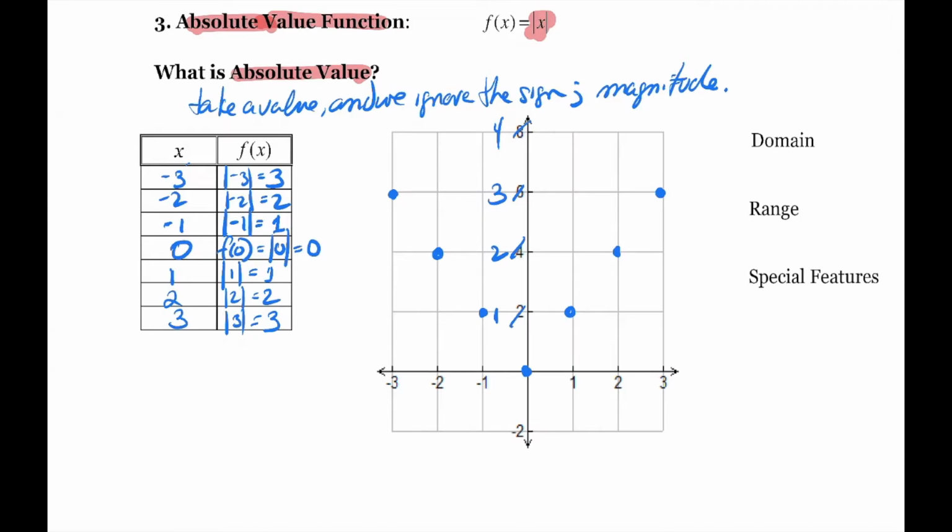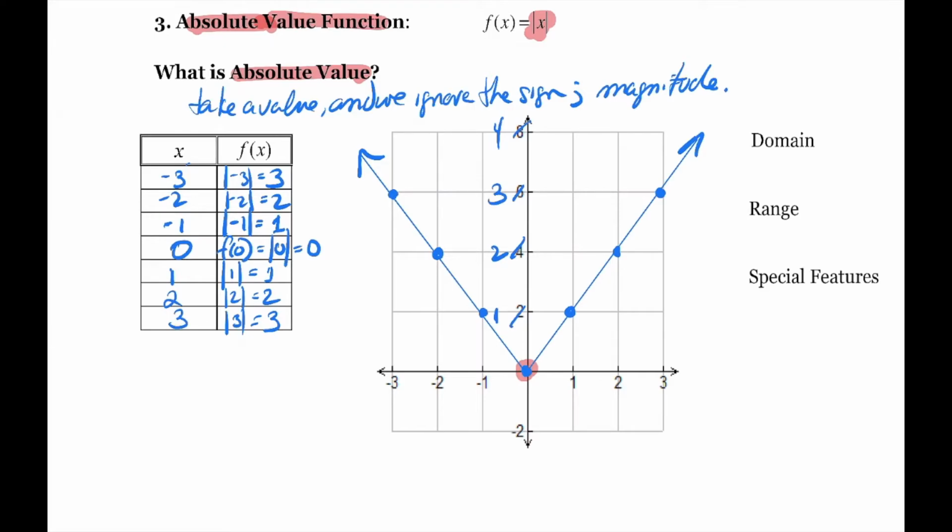For example, what's the absolute value of 0.5? It's just going to be 0.5. What's the absolute value of negative 0.5? It's going to be positive 0.5. So there's a definite linear, or direct, relationship between the x and the y values. So we will connect these with an absolutely straight line. Our graph looks like a V. I don't know if this is the correct term or not, but we want to look at it as the vertex, or really the bottom of the graph. It is going to be pointed. Unlike a parabola, where it's a nice smooth curve and pretty flat at the vertex, in this case, on the absolute value, it's going to be pointed.